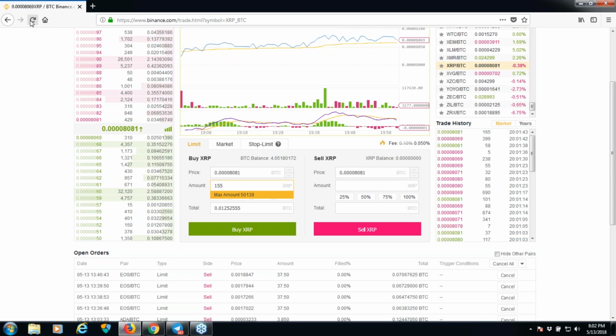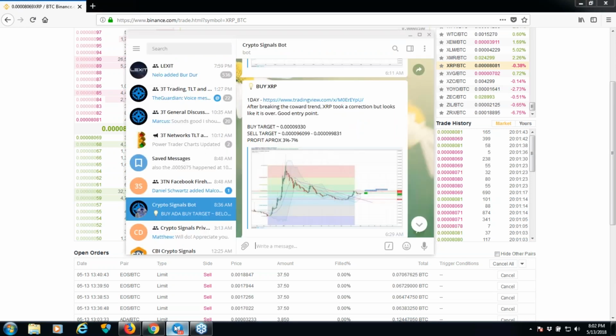Okay, let's do this. We'll refresh the page. So a brief recap. I'm just refreshing this page for you here. Everything's froze up. We're going into my Telegram app. I clicked on that at the bottom, and this is what you'll get. You'll get a signal on your smartphone or on the app on your computer.